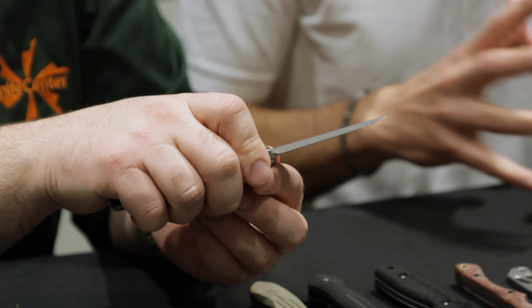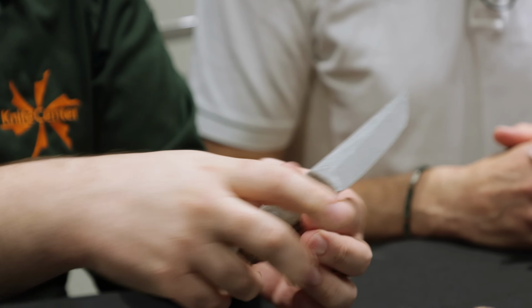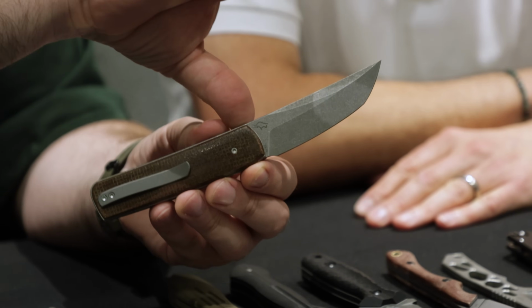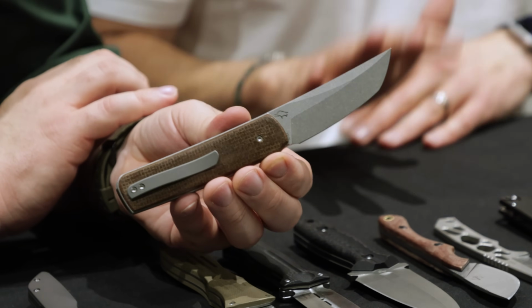It's not. So price point, $140. Yeah, man, it fills the hand quite nicely. That is a nice meaty grip on that, if that's what you want in this size of a folder. Blade length on this is a little under 3.5. I'm in centimeters. Sorry.